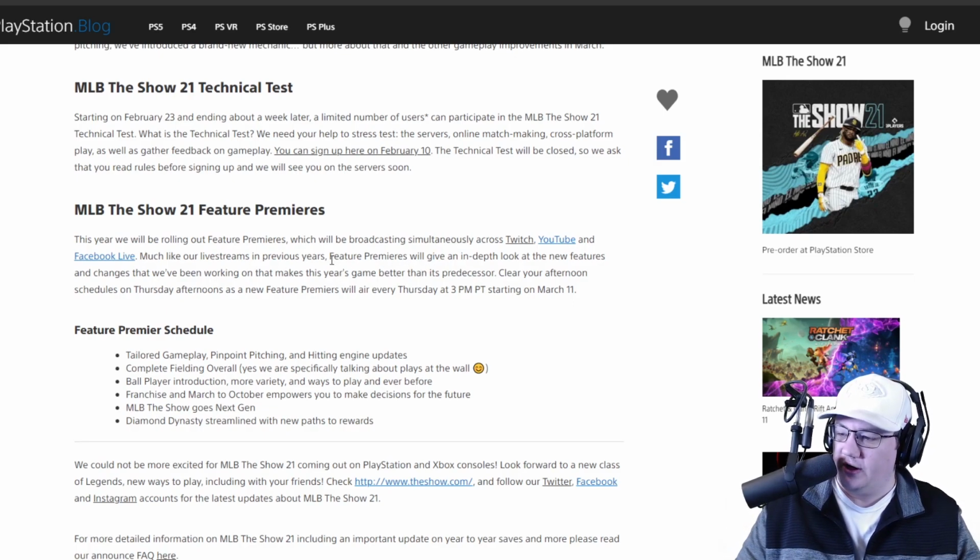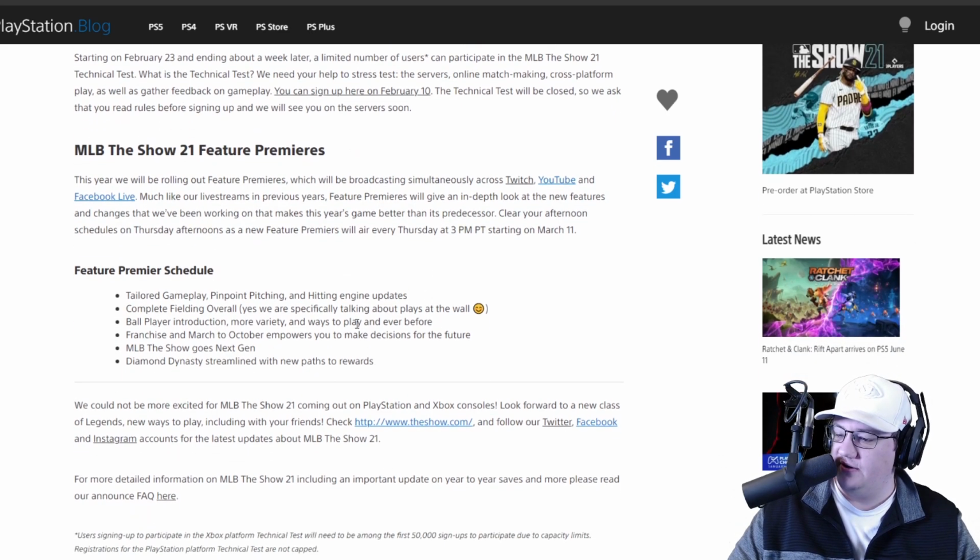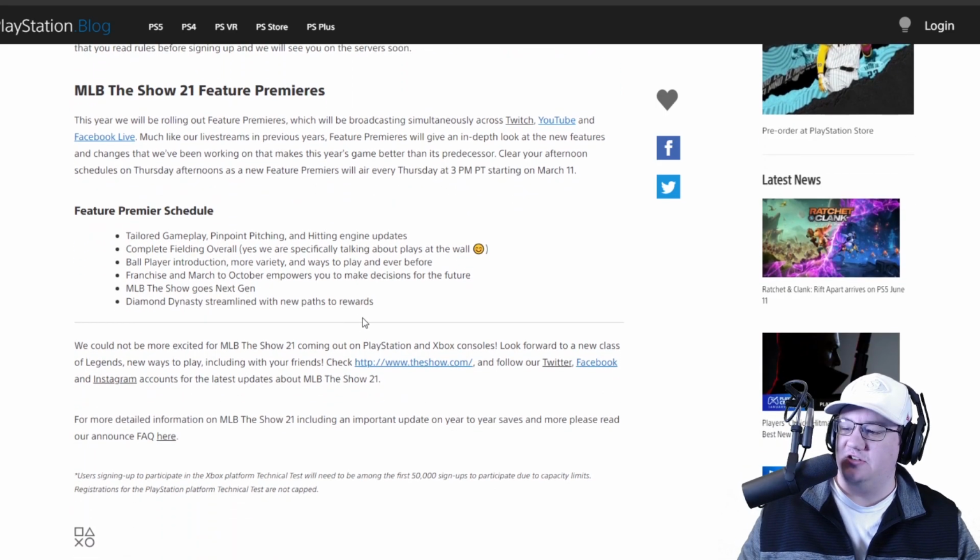And it'll be the Show 21 feature premieres. This year, we'll be rolling out feature premieres, which will be broadcasting simultaneously across Twitch, YouTube, and Facebook Live. Much like our live streams in previous years, feature premieres will give an in-depth look at the new features and changes that we've been working on that make this year's game better than its predecessor. Clear your afternoon schedules on Thursday afternoons, as the new feature premieres will air every Thursday at 3 p.m. starting on March 11th.